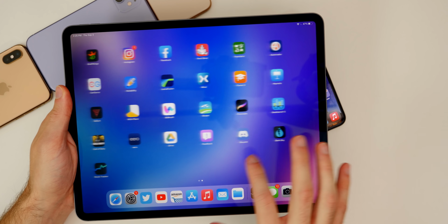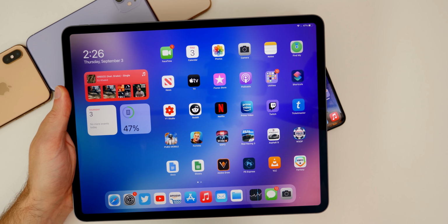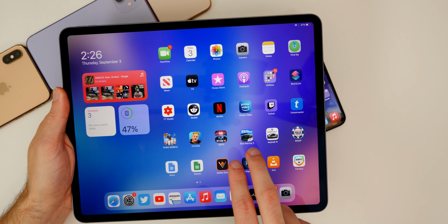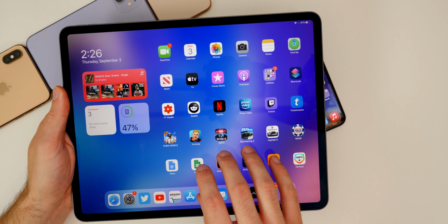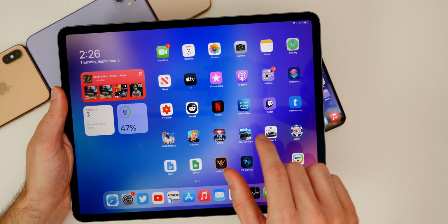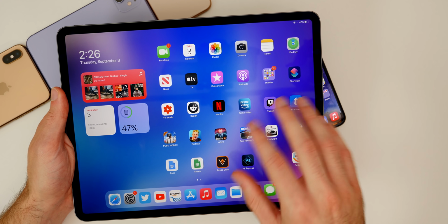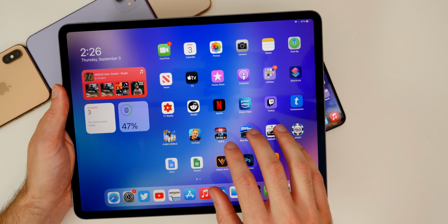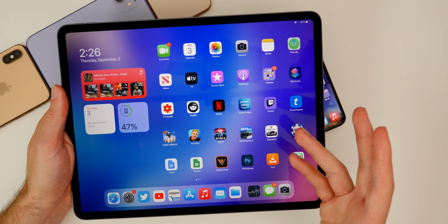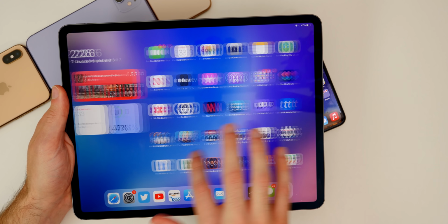And as for iPadOS 14 Beta 7, I've not noticed anything new aside from what I showed you on iOS 14 Beta 7. However, I have seen some people reporting some weird bugs where the icons and the home screen widgets would just randomly shrink and they would look like iPhone size and then they would go back to normal. So I've not had this on the iPhone and I've also not had it on the iPad, but I have seen multiple reports of this already. So that is one thing to be aware of. It's not going to hinder performance or anything like that. It's just a weird visual bug that has been noted here on beta 7.